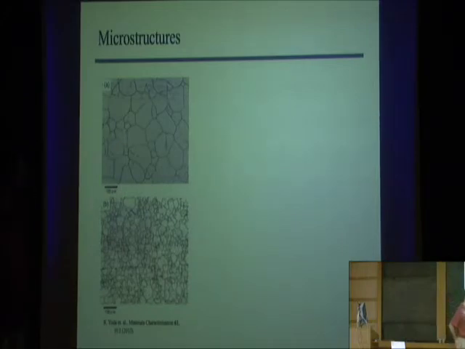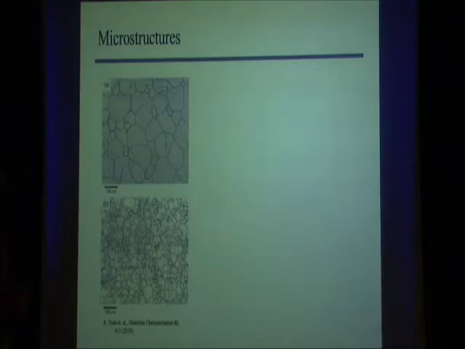Mostly interested in metals and ceramics. So if you take a metal or a ceramic and you just cut it, you cut a surface, make sure it's to a certain degree smooth, and then apply some chemical etchant to it, like an acid, you're going to see something like this. These are actually two microstructures. These are both steel. They may be electronic grade steel.